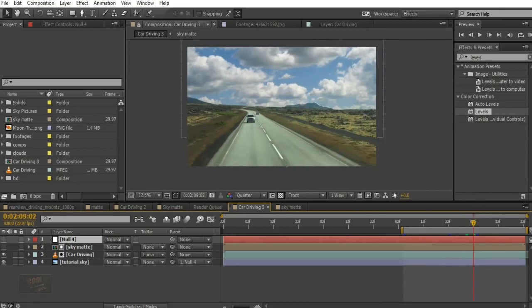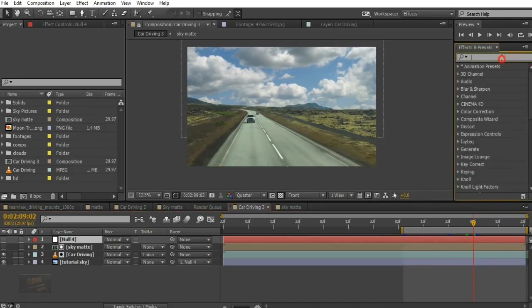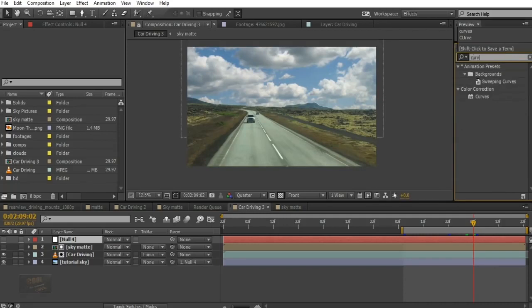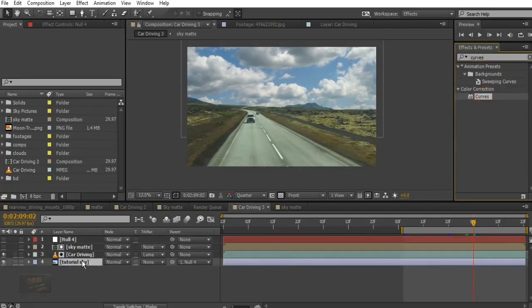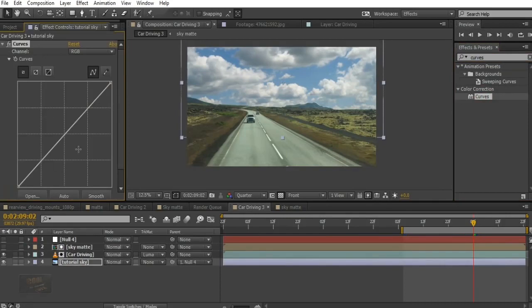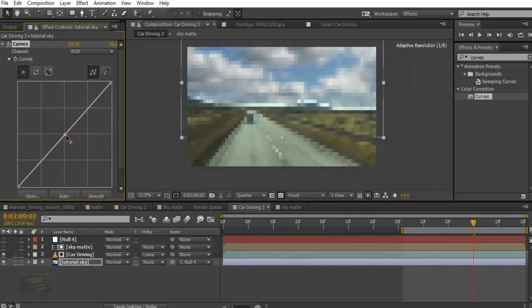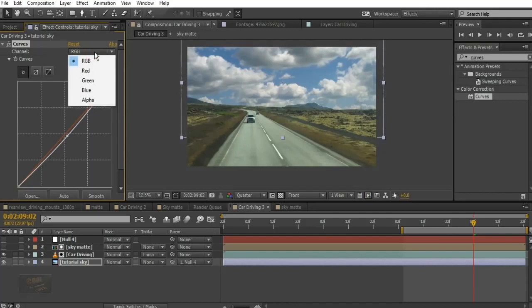What we can do next is color correction. So come to Effects and Presets and type in Curves. And I'm going to drag the curves and drop it onto the tutorial sky layer. And just give it some good contrast. Probably bring that down. Go to the reds. Increase that, just a bit.